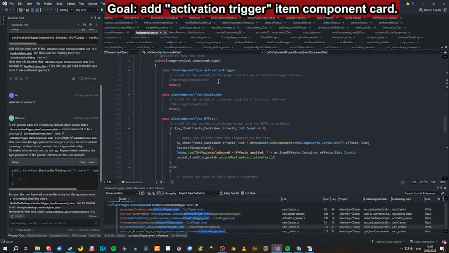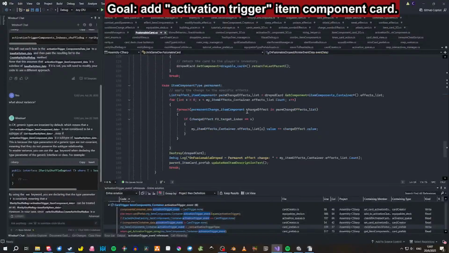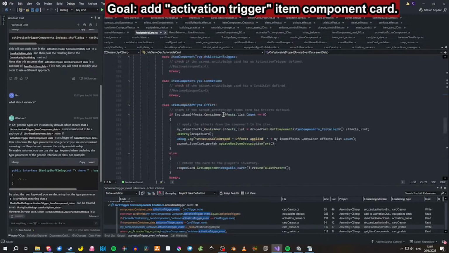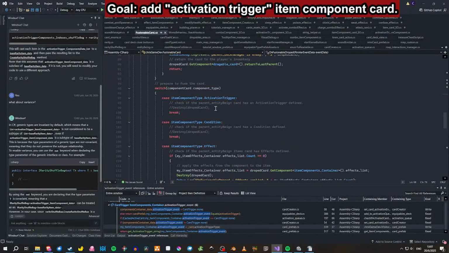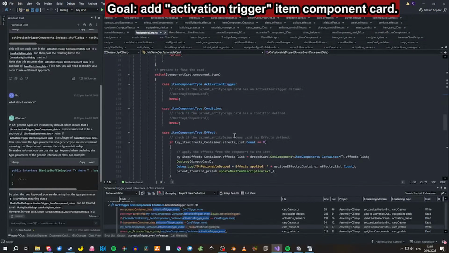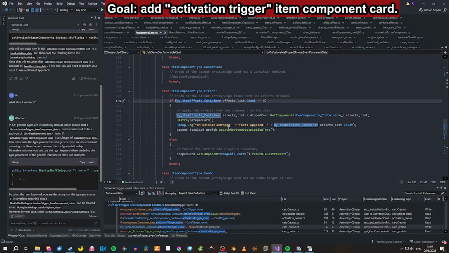Activation trigger. Oh, so I need to do something there. So the thing it does here is that item effects container, my items, components, there.